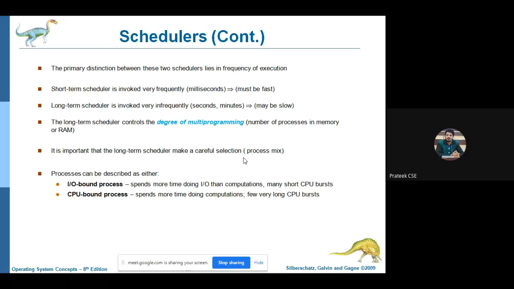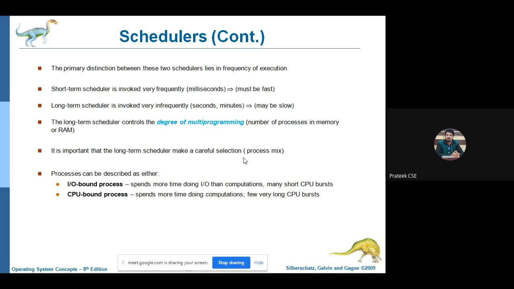So depending upon the availability of RAM, whether we are having 2 GB RAM or 12 GB RAM, there will be a huge difference. Depending upon the amount or availability of space, it chooses the total number of processes at a time which it can send from this new state to the ready state. So always remember this thing, the long-term scheduler controls the degree of multiprogramming.